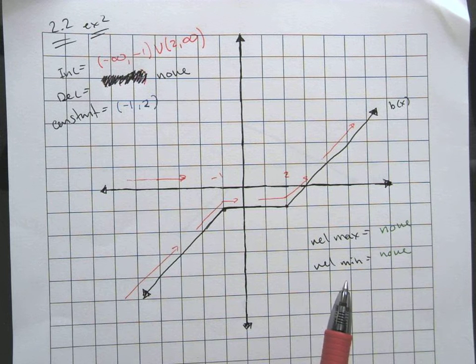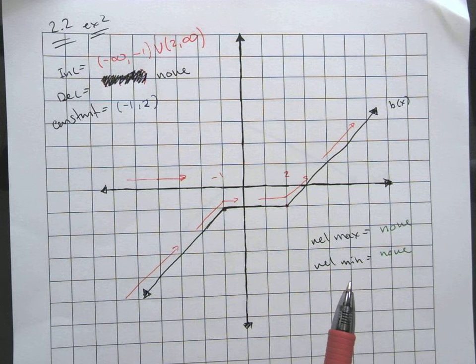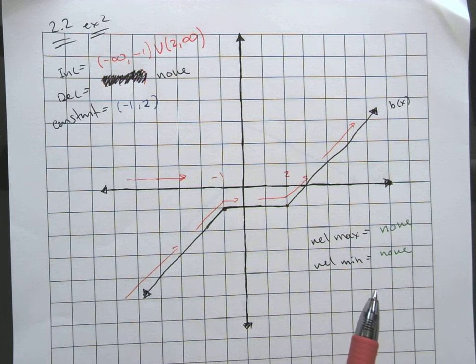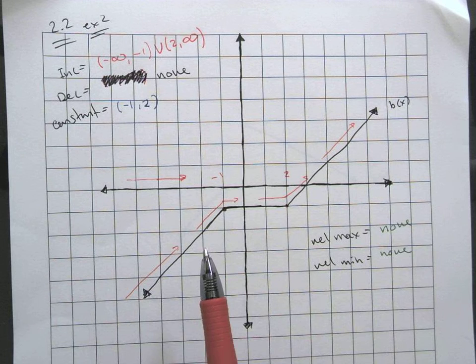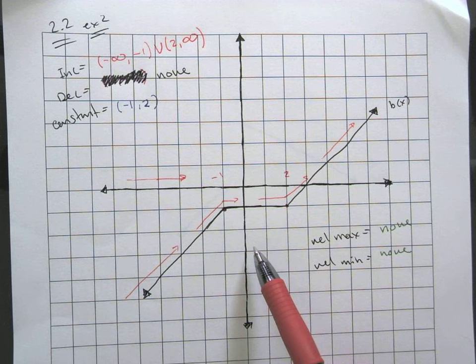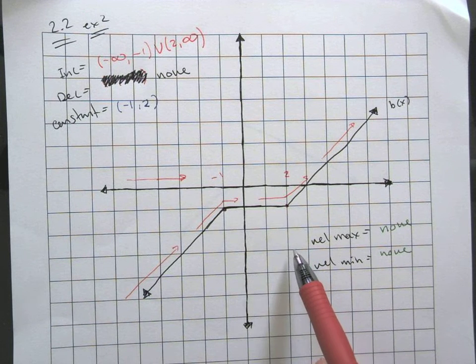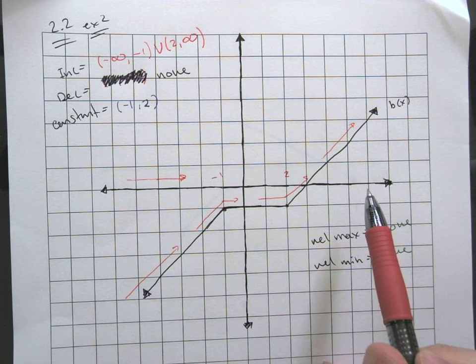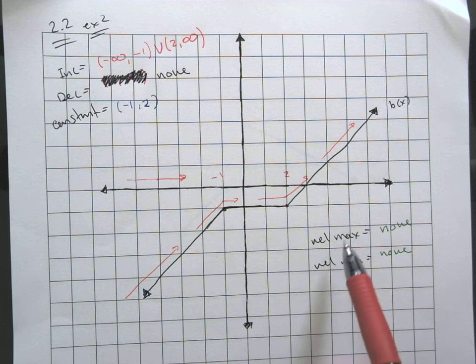Relative maximums and minimums: in this case, because we're exclusively increasing or constant, if we don't change from increasing to decreasing or vice versa, from decreasing to increasing, we're not going to get any kind of relative max or min. To get one of those pure peaks, you need it to go up but also come back down on the other side. Or if you're getting a low point, one of those valleys, you need to drop to a low point and then turn and come back up to create that minimum value.